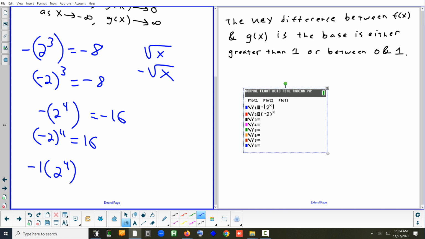If you graph that, would it be like this? I can't even graph this and show you. I can't graph a negative base. I thought it would be like a zigzag. It would be like a zigzag, but it doesn't even do that. If you put the negative out in front here, the answer is -16. If you put the negative inside, it's +16. So that proves they are not the same thing. If you have the negative outside or inside, they are different.